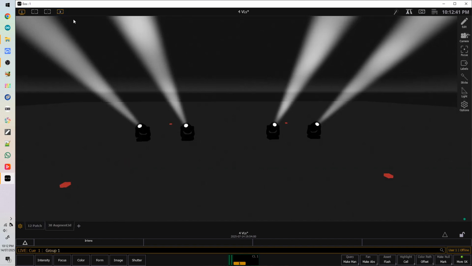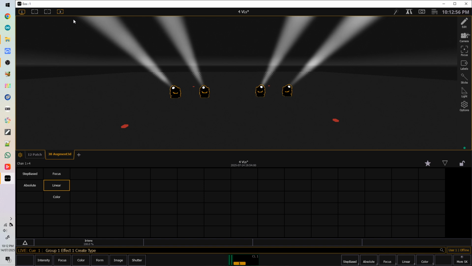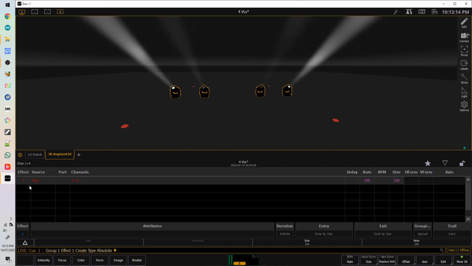I'm going to grab group 1, and apply an effect, as we normally would, but I'm going to type in a number that does not exist in the effects screen and hit enter. And what we get is the create type display that you normally see in the effects tab while you're in Live, which is cool. Now you'll notice group 1 is still selected at this point. This is quite important. Let's say I want to grab an absolute effect, and immediately we start seeing stuff.